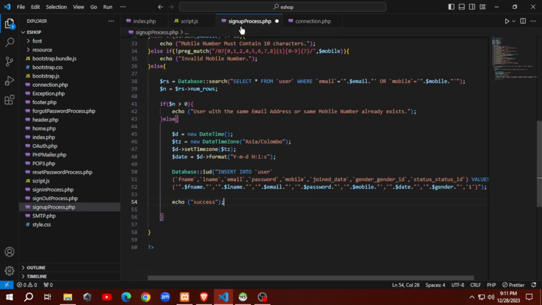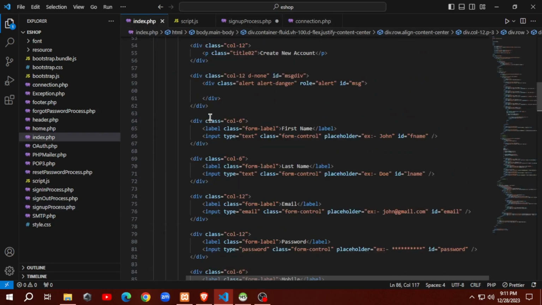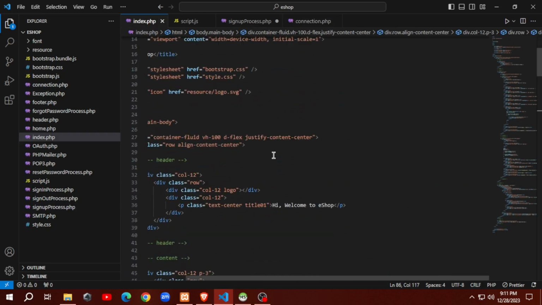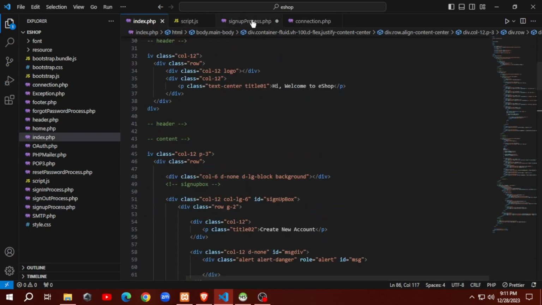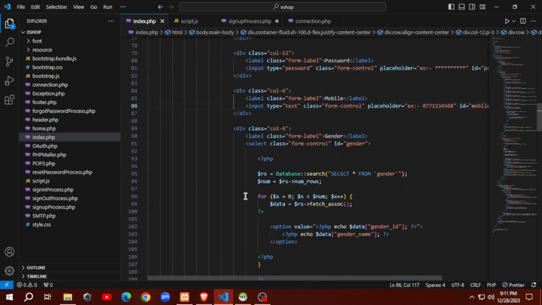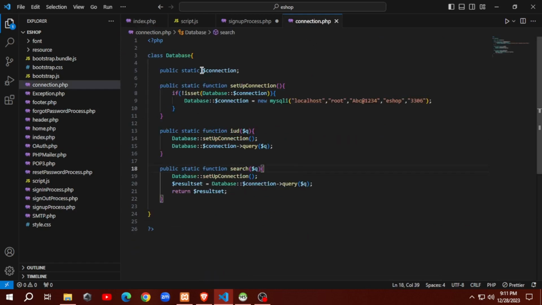Now if you go to signup.process.php, this is where the main process takes place. So you have included the connection.php, and as you can see on the index.html file, we have also included the connection.php in the index.html file as well.